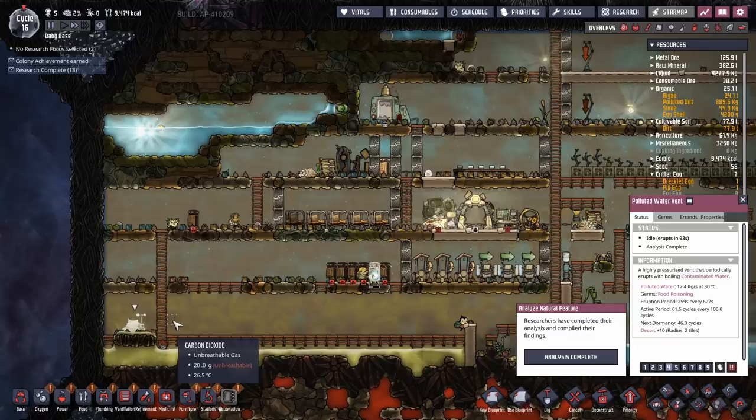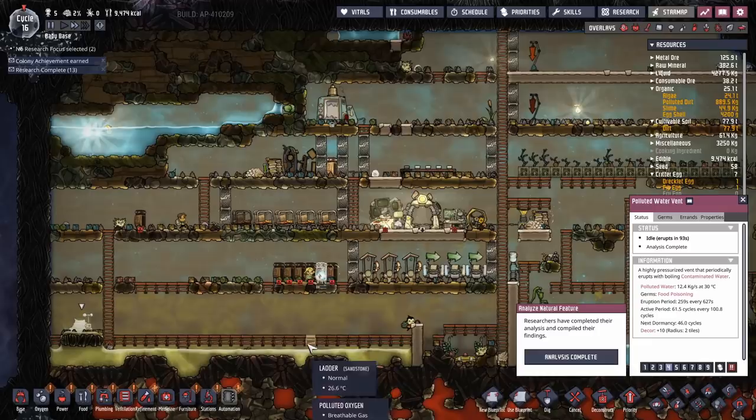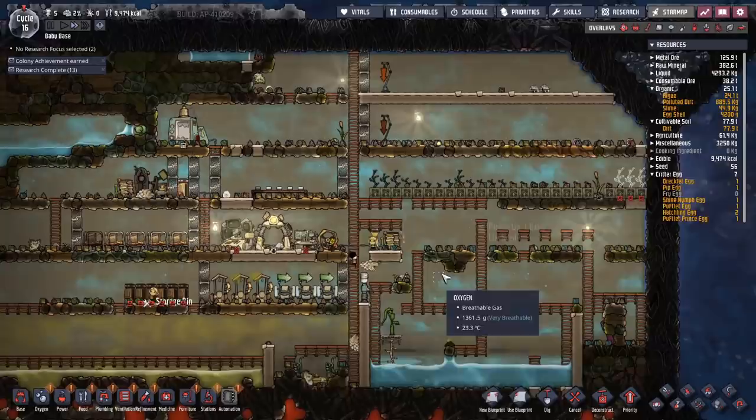Have about 10 dupes, say. Use some of the water for oxygen, some of the water for bristle blossoms. We should be good, and then still have plenty left over for a bit of a rocketry program to, well, really power down on stuff.